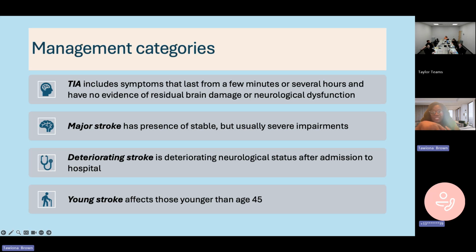And a young stroke is just what it says. It's a stroke that affects people younger than 45 years of age. So that's when you can have an infant that, because of some type of congenital issue, might be predisposed to stroke. You have younger people who have sickle cell anemia, where their blood vessels are going to sickle and they don't have enough oxygenation within their vasculature, and those individuals are predisposed to having strokes as well.